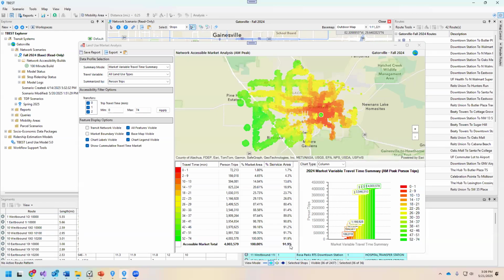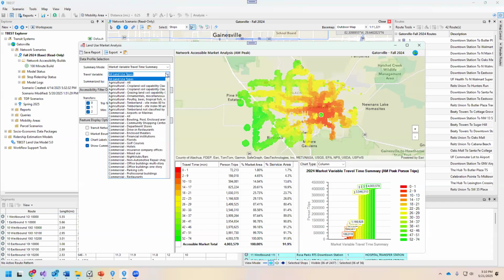So a lot of the dense areas and all the person trips that are being generated in the total county of Alachua County, 91% of them are within this, right? So we have a total of 4 million person trips. That's a lot of person trips for, in this case, AM peak, right?